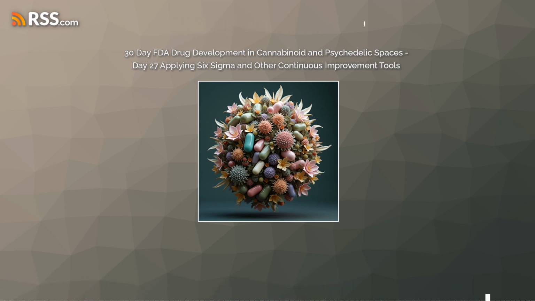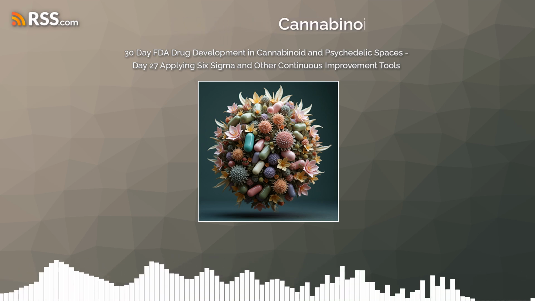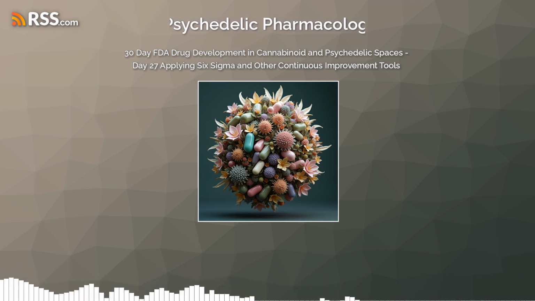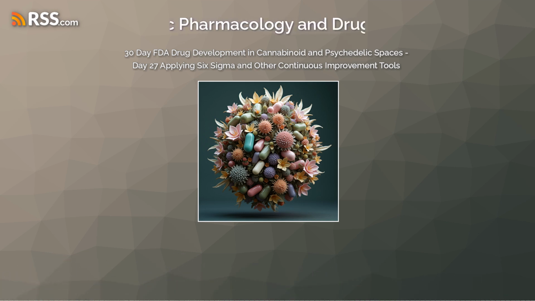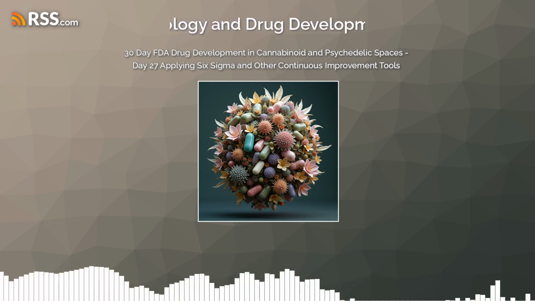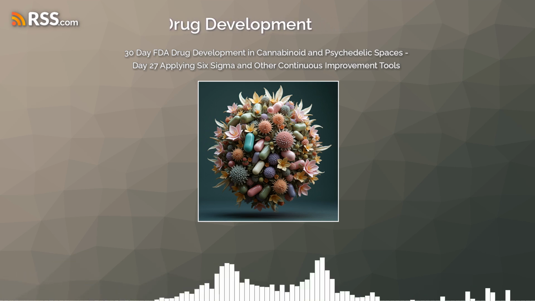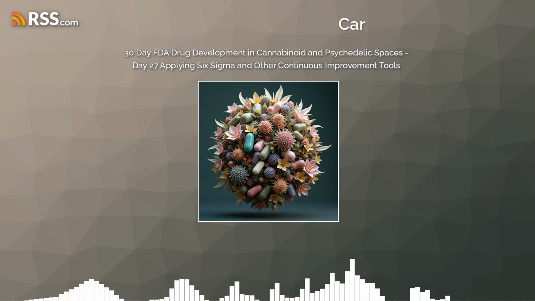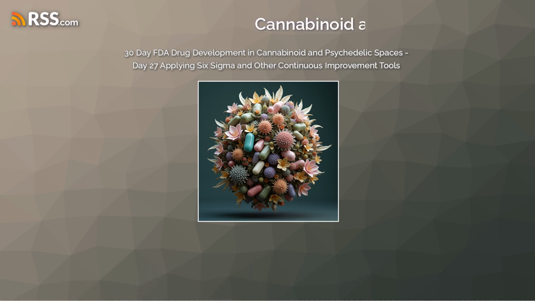That makes sense. That leads us to another concept that is discussed quite a bit in the research, quality by design, or QBD. How does that approach fit into this whole picture of continuous improvement? So QBD is really about taking a proactive approach to quality. It's about building quality in from the very beginning rather than just testing for it at the end.